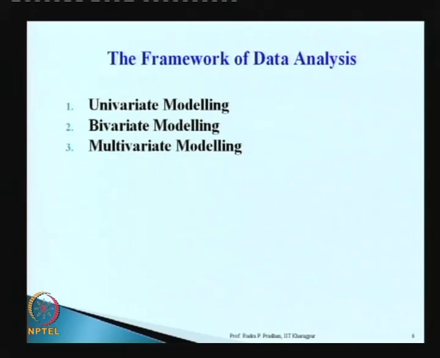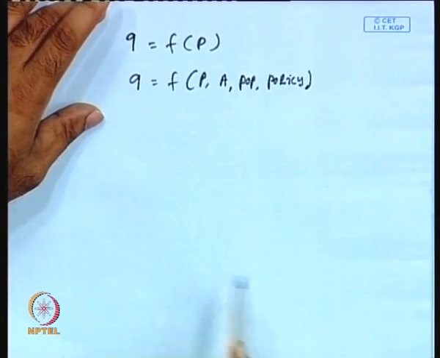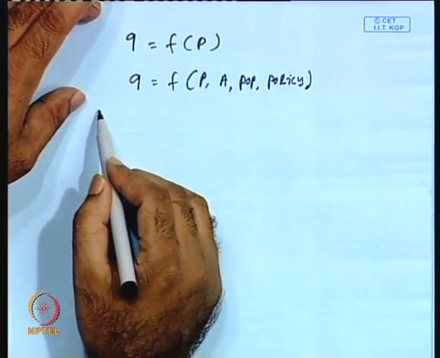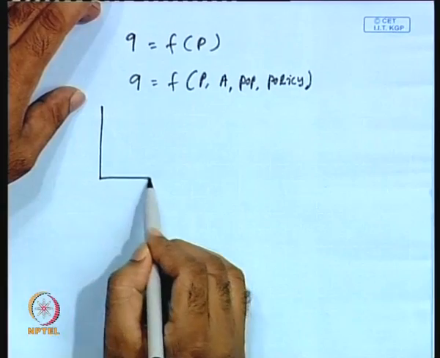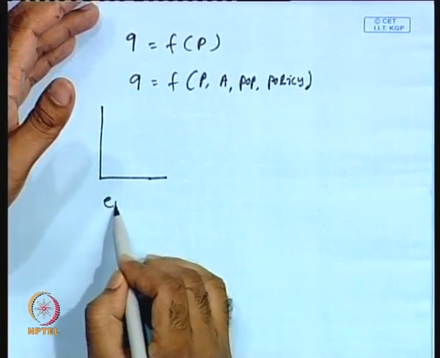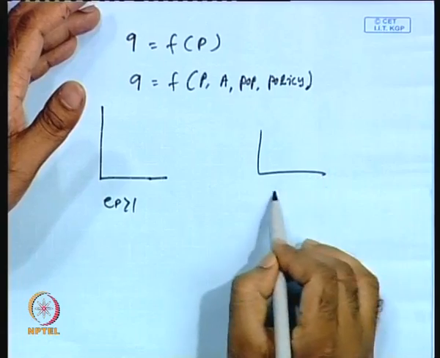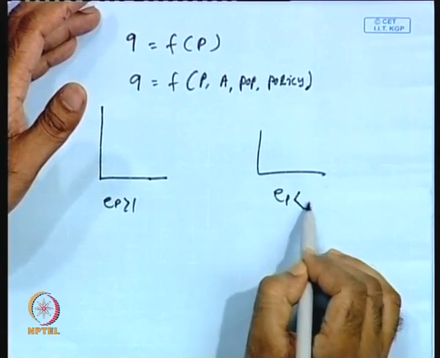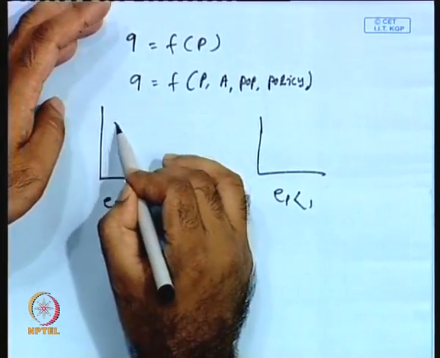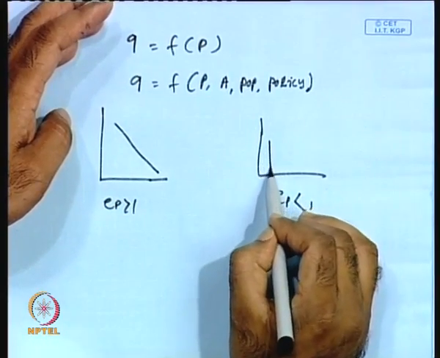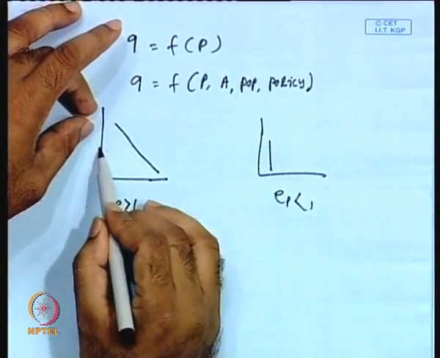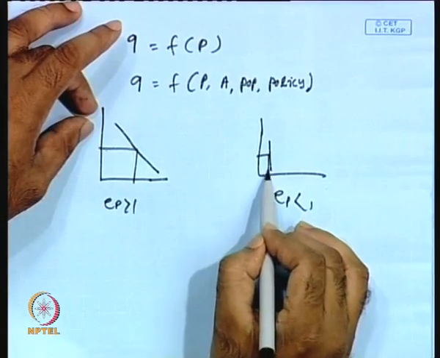Okay. Now I will explain what this multivariate framework and bivariate framework are all about. But before I proceed to explain that component, let me explain one more thing here. When we go for that particular problem, when Ep is greater than 1 and when Ep is less than 1, then obviously the structure is like this and the structure is like this. So now let us say this is the original position, this is the original position.